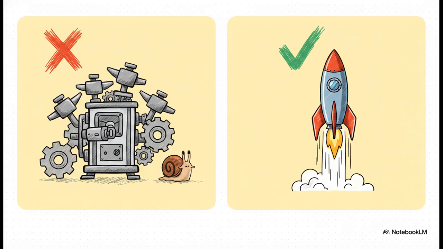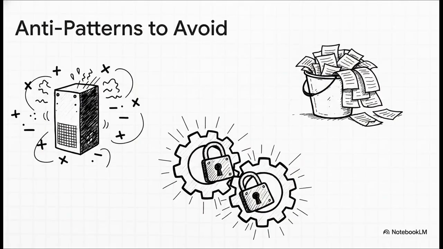Instead, you've got to rely entirely on API pages. API pages strip out all that UI overhead, completely bypassing visual calculations. The result? They can be up to 10 times faster. That's the baseline standard you need to be aiming for. Now, let's talk about 3 specific anti-patterns you absolutely must abandon.